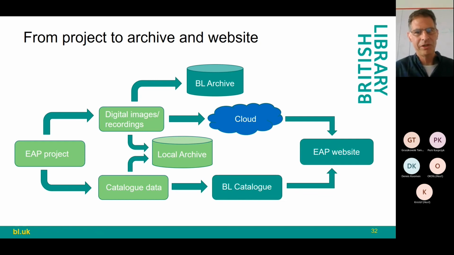And then we also create, through automatic conversion into a cloud server, JPEG images, which are then served onto the EAP website. So that's us. But I think for all projects, it's worth thinking about how you keep your images. If you have space, then TIFF images, lossless images, are really good if you can keep those archived.